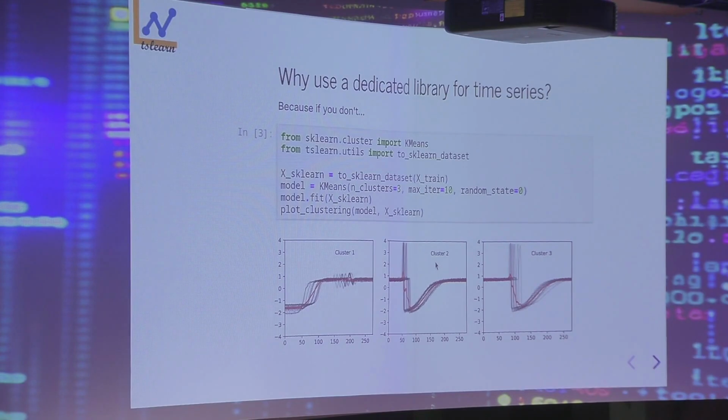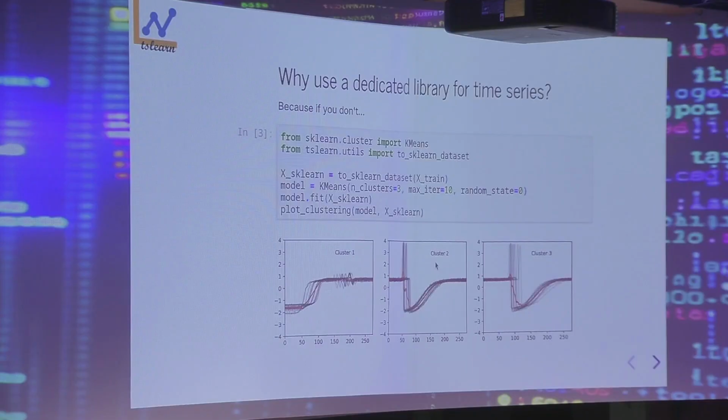We might want them to be categorized together. And also the red lines, which represent the barycenters of the clusters, have interesting shapes. Spoiler alert, the underlying problem here is that we use a sequential point-to-point metric, the Euclidean distance.